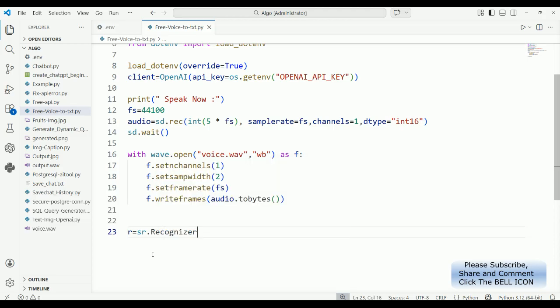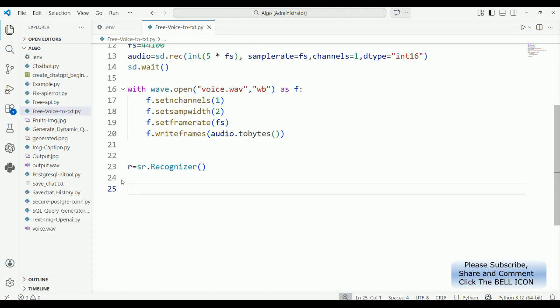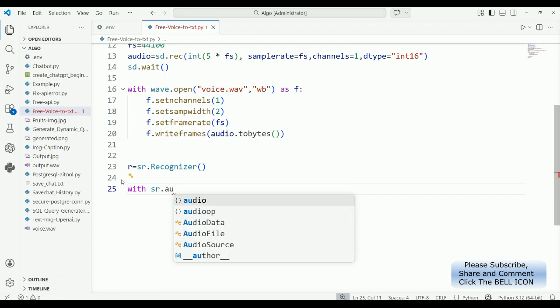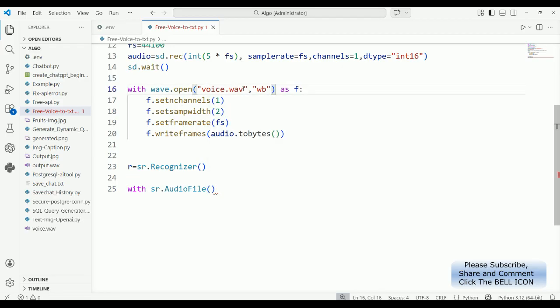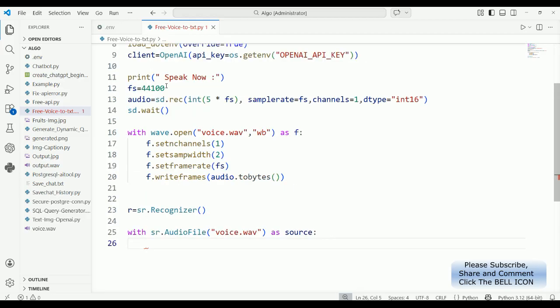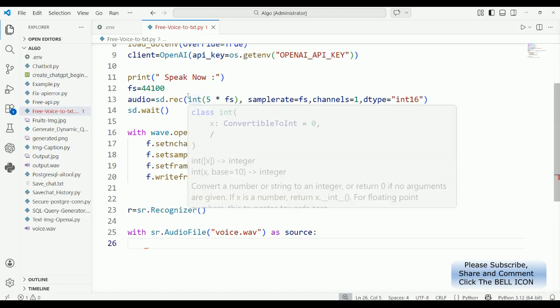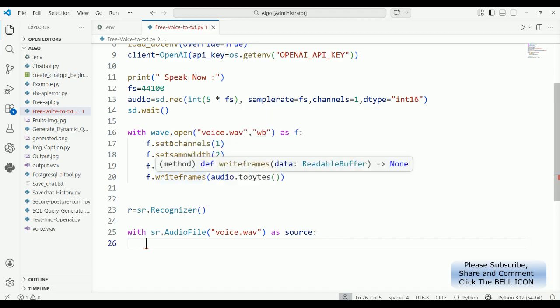Now after that, with sr.AudioFile, what audio file we have to add here? This audio file as source. So first I'm speaking the voice, that voice I'm recording, and that recorded voice I'm converting into a text format.